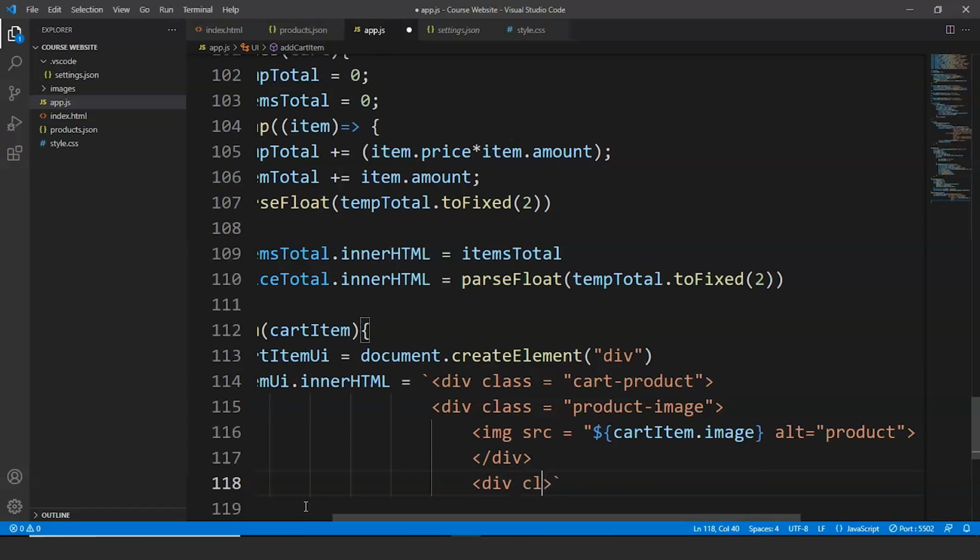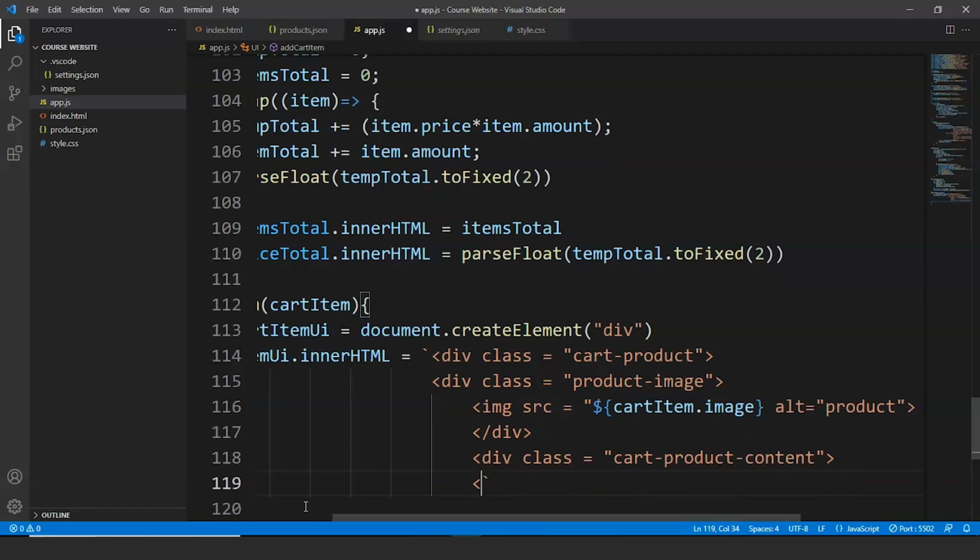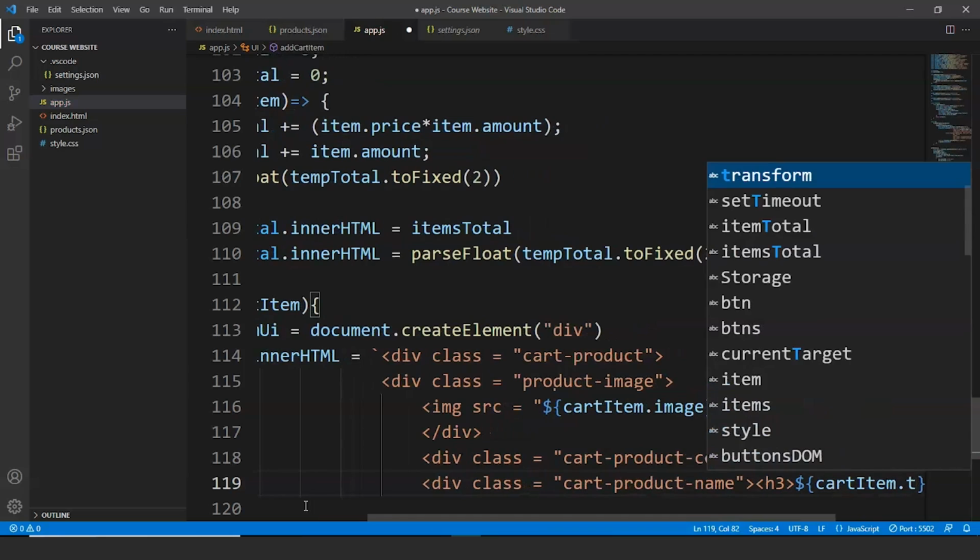So we'll write here div class is equals to cart product content. Then in the next line we'll write div class is equals to cart product name, and inside the h3 tag we'll write dollar cart item dot title.